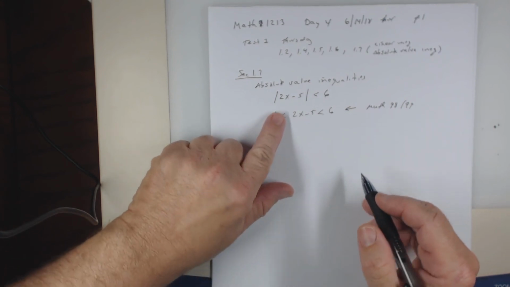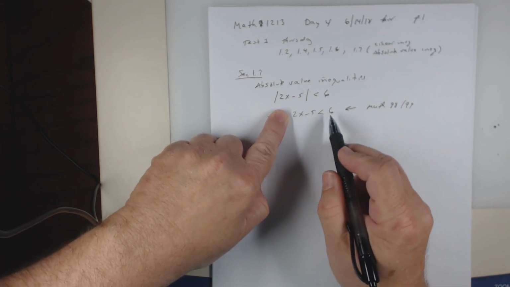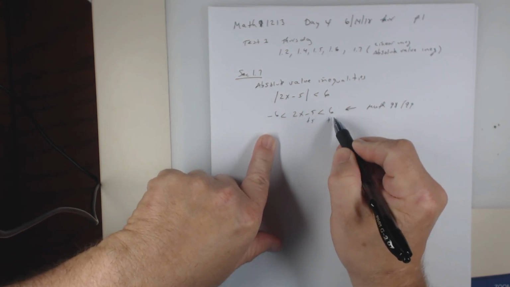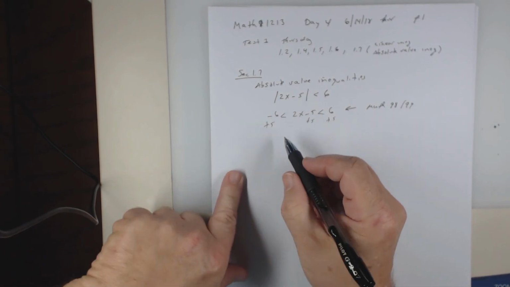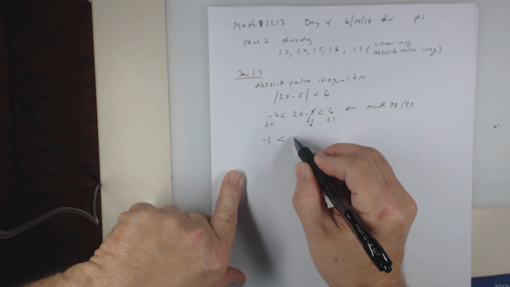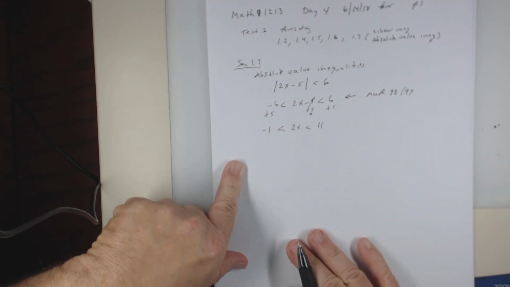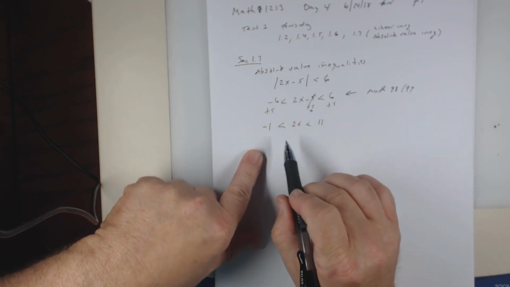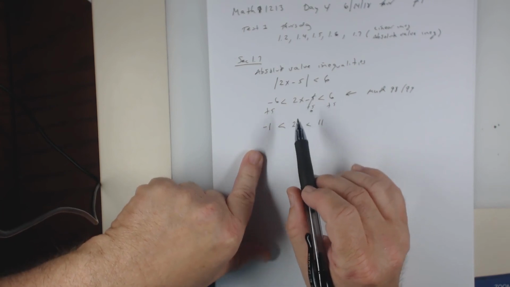So if this were just a linear inequality, what would be the next step? Add 5 to both sides, right? But there are how many parts here? 3. You're going to say plus 5, plus 5, plus 5. And then negative 6 plus 5 is negative 1, is less than, combine like terms, what are you left with here? Less than 11. All right. Now remember you're trying to solve this inequality, so you're trying to find the solutions that would make this true. So we're almost there.